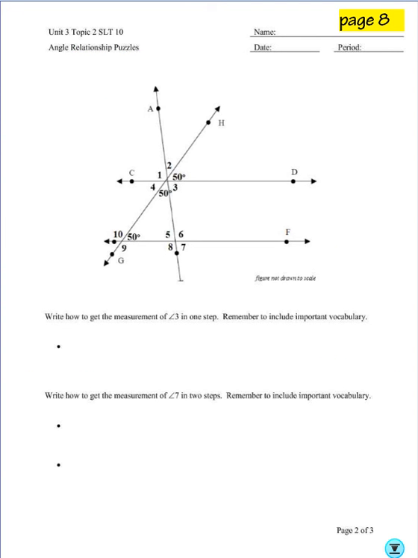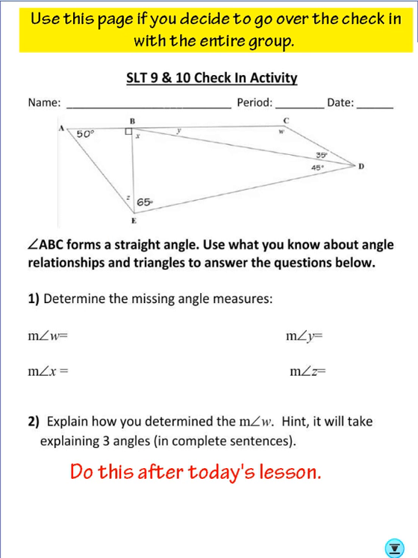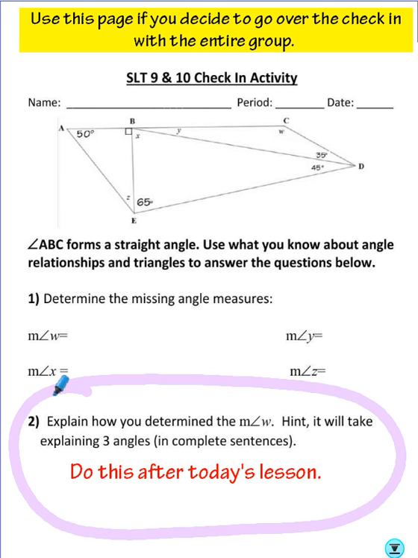All right, so you're about to go on to page 8 in your packet. You're going to do it on your own. There's 2 questions, and then you'll check with the key we have provided. After that, the way you're finishing class today is you're going to get this paper back, and you're going to go ahead and do number 2 on this paper, which is asking you to determine angle W. And then it says, hint, it's going to take 3 angles to explain. So you're going to have to use these other angles, some of them, to help you get to W. There will be 3 sentences total. All right, get to work. Use your time wisely. There is not much time left in the period.